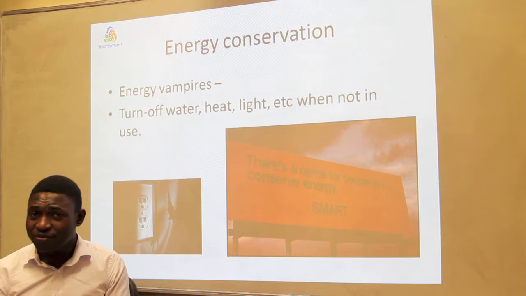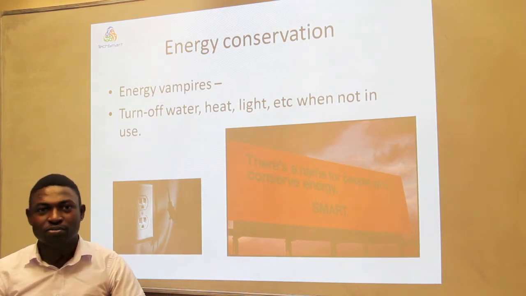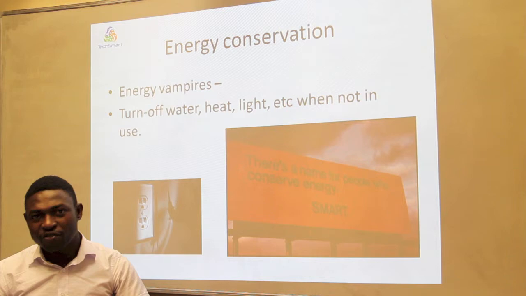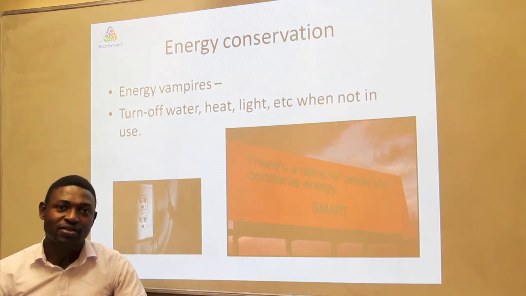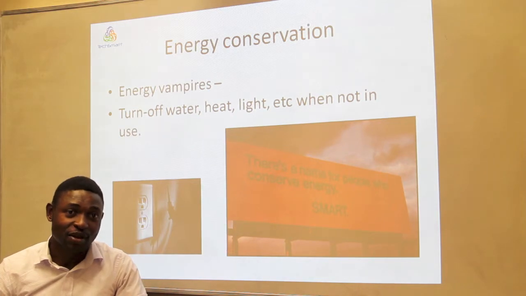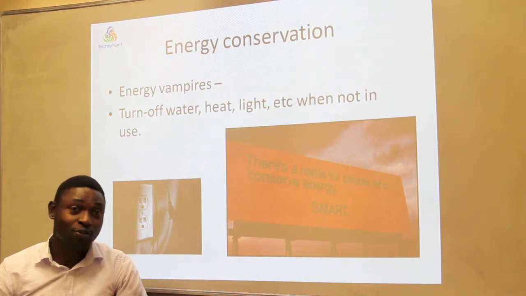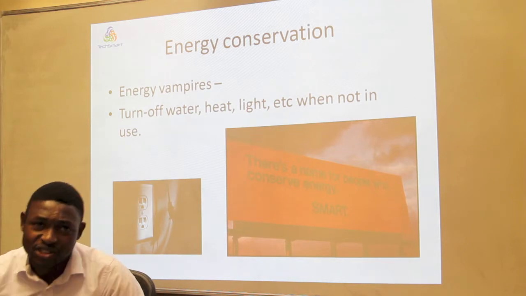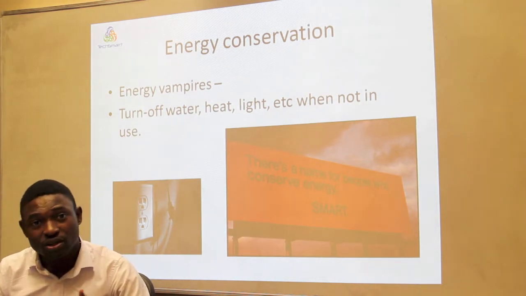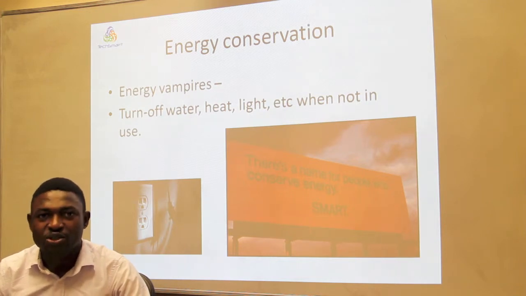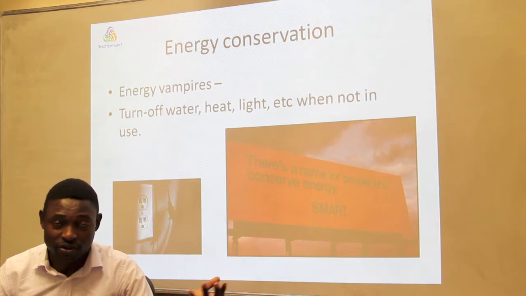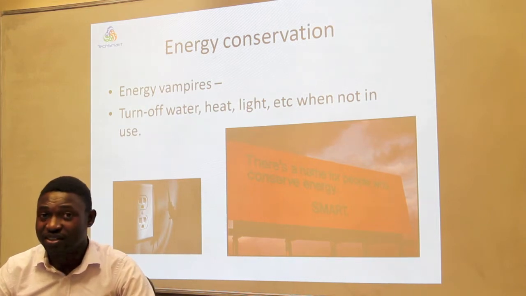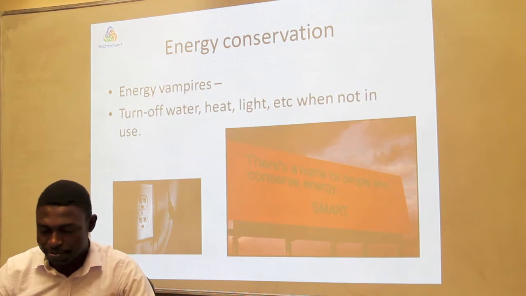Other forms of energy conservation, of course, water. Don't leave the shower running or the tap running. You know that for the government or the private organization to get water into your house, it takes energy. Even if you're getting water by yourself in your homes, it requires energy to pump the water. So water, heat, light, these are just basic forms of energy that you need to conserve. When you're not using them, turn them off. Don't overuse them. Try to make use of renewable sources. If you're using solar, fine, it's replenishable. But if you're using forms of energy that come from the national grid, it's not advisable to overuse them.